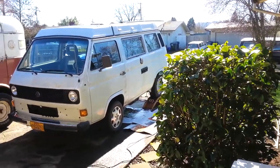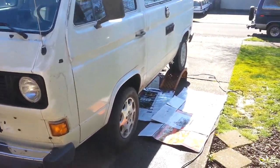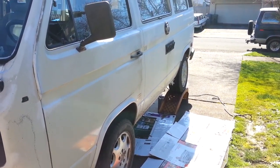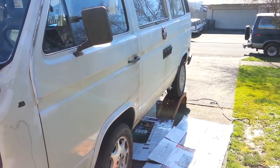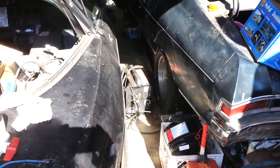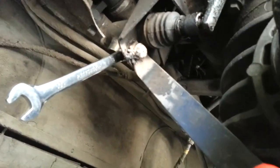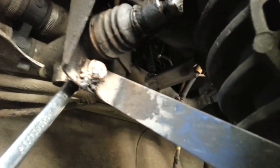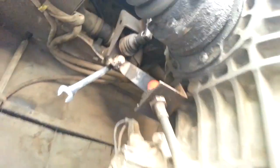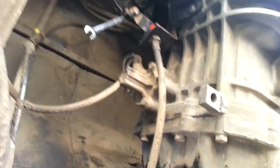I probably have to figure out how to grind those bolts off — it's the only way to do it. The bolts are impossible to get out; they're totally frozen. I tried grinding down a socket to make better purchase on the bolt head, but it still didn't work. I could try to grind it off, but first I'm going to use the welder to tack the bolt and then get the nut off. The only way to manage was to weld the bolt head and then use a wrench — it's really tight, and there was no way to reach up in there with so little room without it slipping off the socket.